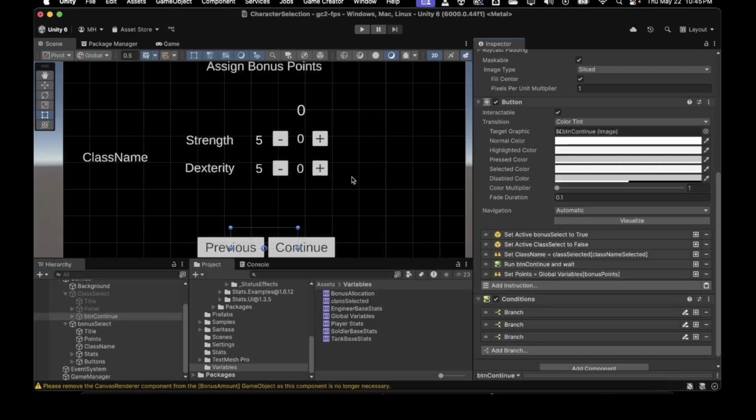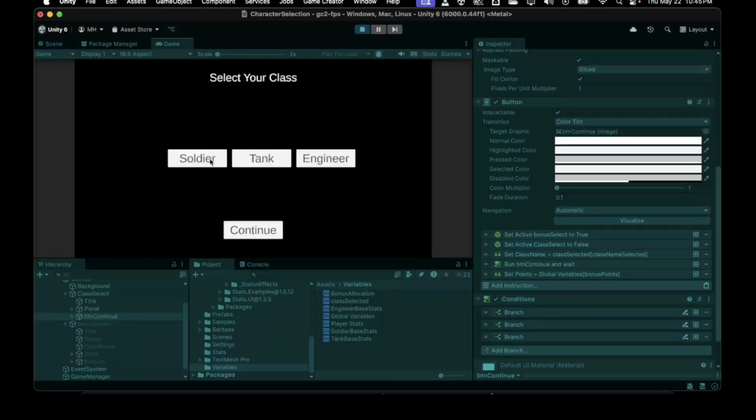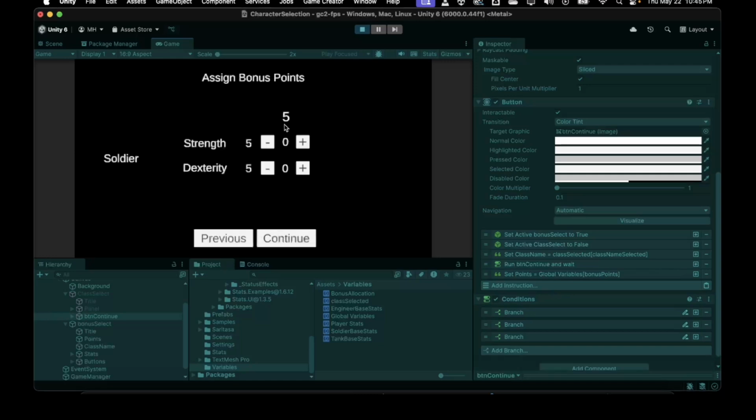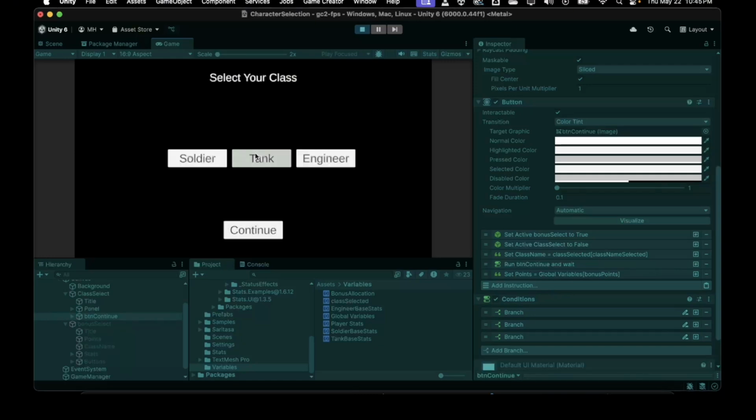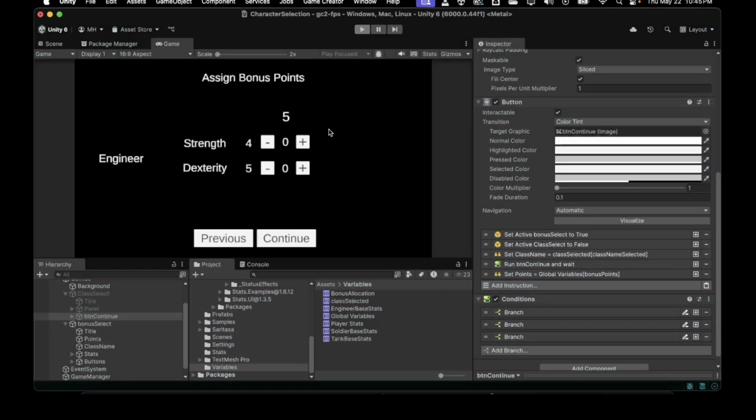So that should read 5 when we come in here. It doesn't matter which one we select, it's 5. Now, for some reason, the highlighting has stopped working on there, and I'm not sure what it is, but if I fix it, I will follow up on that later. So it's 5. Okay, so that's working.